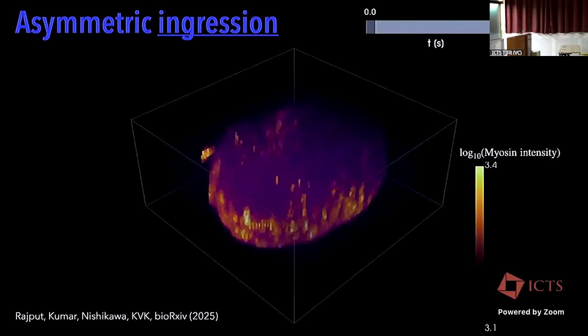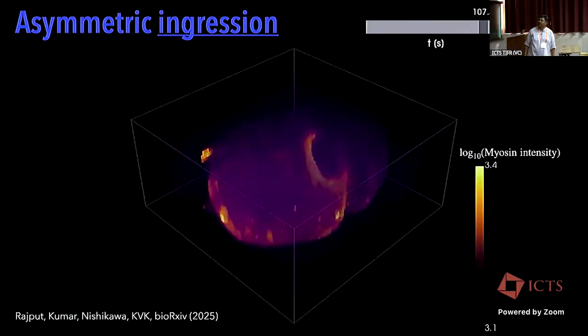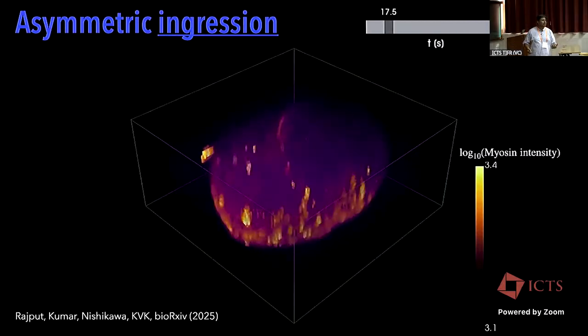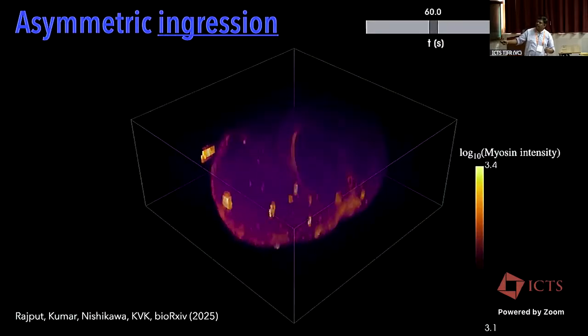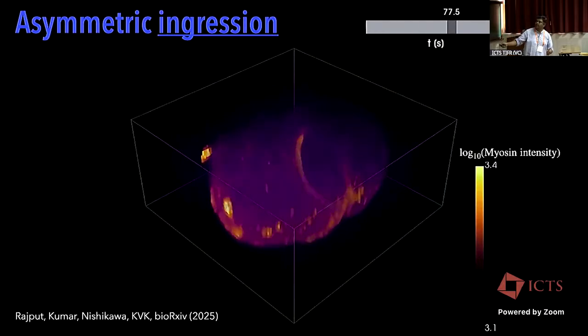What my collaborator did was to image myosin by labeling it with a GFP tag, and then get 3D confocal stacks of myosin in the cell and follow it in time as the cell divides. It's a fantastic movie that not many people can get. So you see three-dimensional constriction of the cell. You see a myosin pattern on the surface of the cell. A ring-like pattern emerges. The ring constricts in 3D. You also see asymmetric constriction of the ring. Asymmetry seems to be towards the top side for this case.